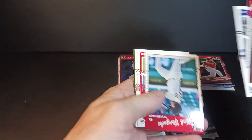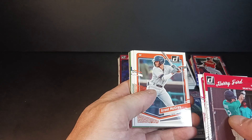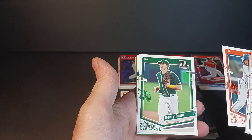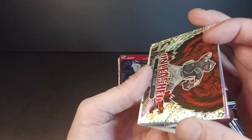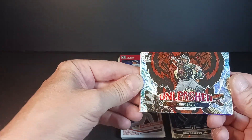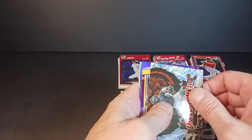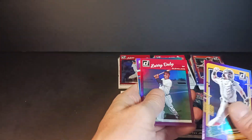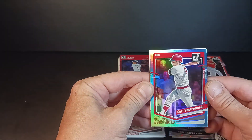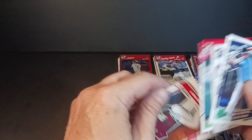Ford and Palmeiro. Gonzales, Elijah Green. I will do a better job of not dropping cards — I'm not going to put gloves on, but I do clean my hands and wash regularly. Grant McCurry. Henry Bolt. Henry Davis Unleashed — wow! A big lion and all these wild animals unleashed, I like it. A purple Henry Davis, Larry Doby purple, and a blue Yaz — very shiny cards. Curtis Mead, Mike Piazza, Tomar Johnson, and a Drew Jones. Finished with a Drew.